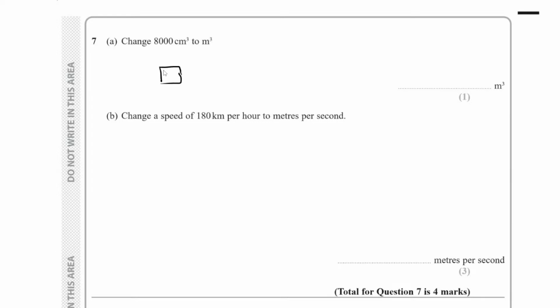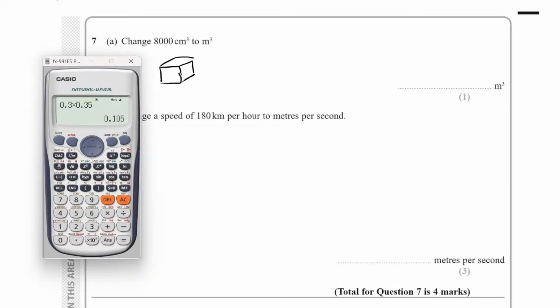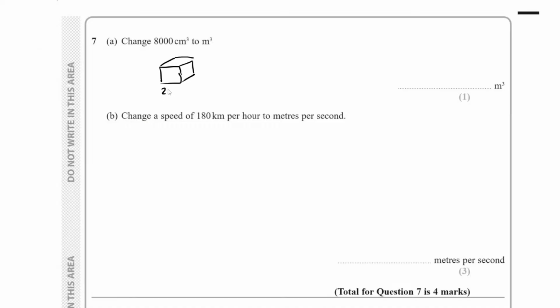Imagine that this is a cube. They've chosen 8 for a reason. If I get my calculator and cube root it, to get a side length, so cube root 8,000. Obviously cube root of 8 is 2, so you can see why we've got some version of that. What we're saying is if you imagine it like this, each of these sides are 20 centimeters, aren't they? Because obviously to get volume, you would just do 20 times 20 times 20.